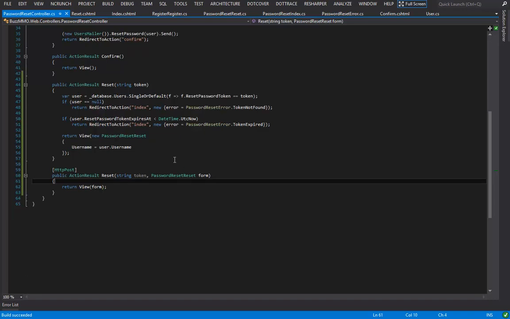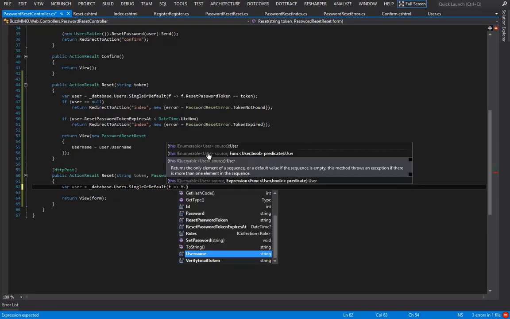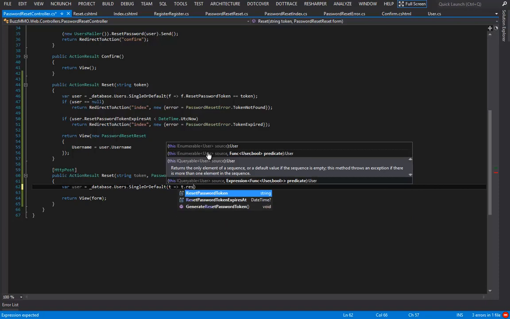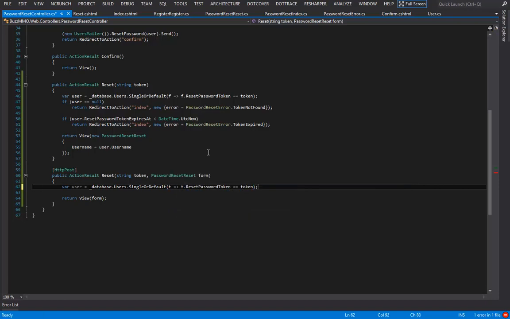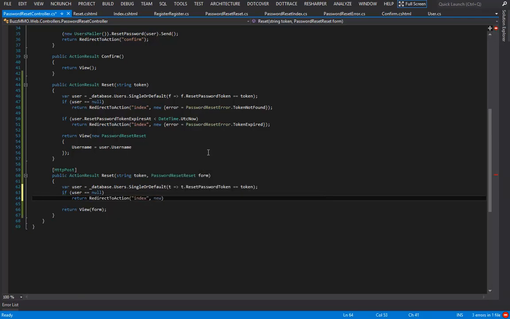Okay, so our reset post action is going to say var user equals database users single or default, T goes into T reset password token equals token. If user is null, return redirect to action index new error equals token not found.